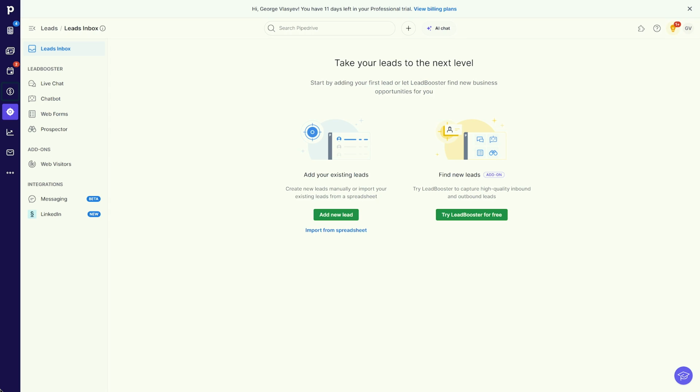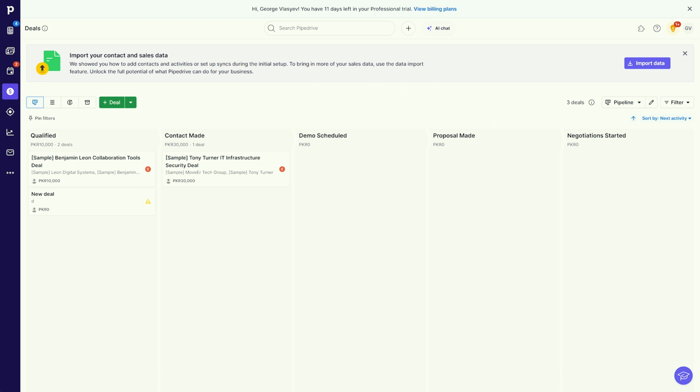Deals page. Next, we have the Deals page marked by the dollar icon. This is where real results start to show. So, what's a deal? A deal is any ongoing transaction you're pursuing with a person or an organization. It's the core of your sales effort within Pipedrive. The Deals page showcases your pipeline, complete with all the stages you defined. You'll also see the new name of your pipeline displayed. Within this pipeline, each card represents a deal.